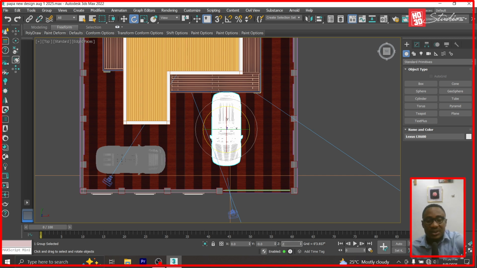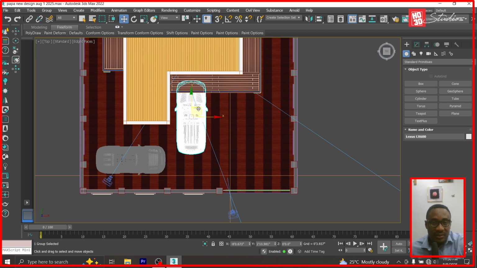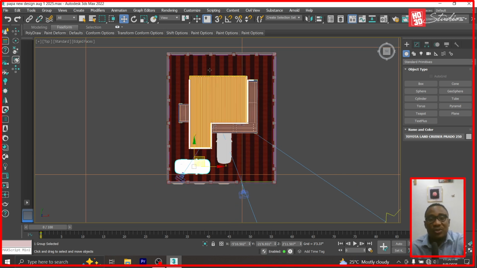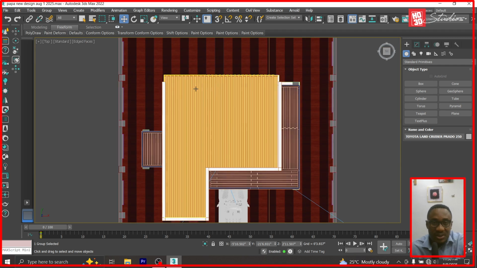Let's do 270 degrees. Yep. So as it stands, it can only be 2 cars in this compound with ease, except I move all of the house towards the back. That's also possible.